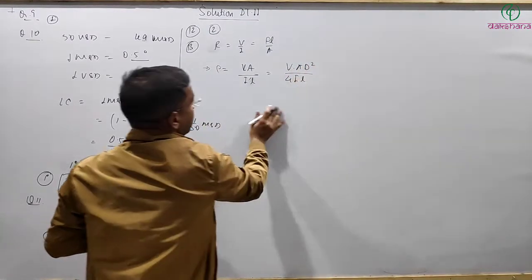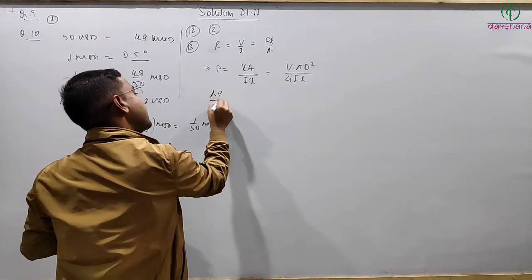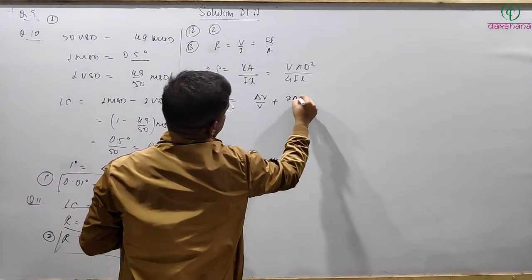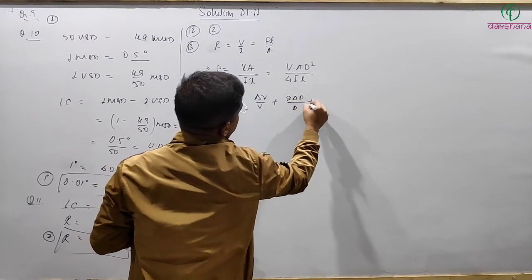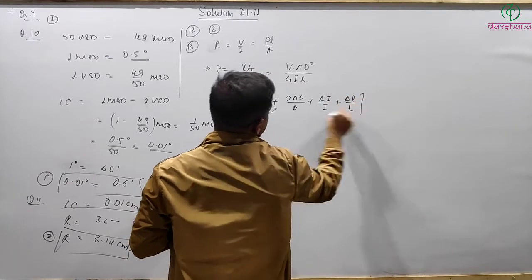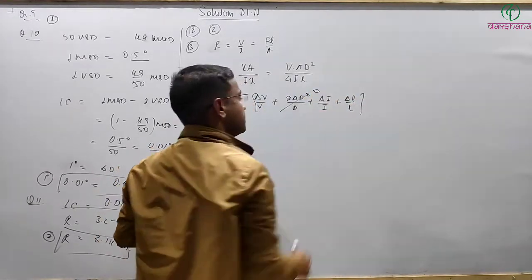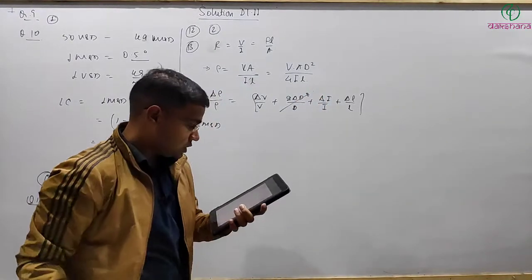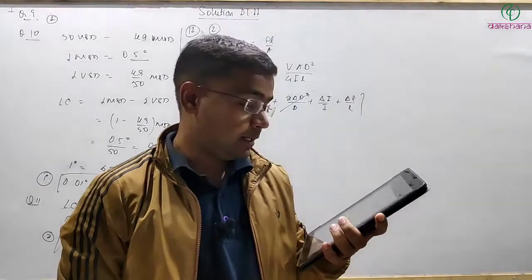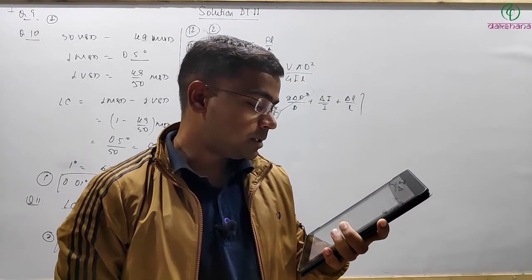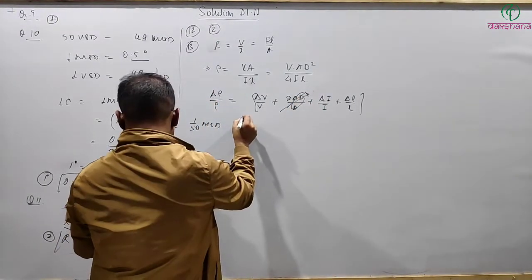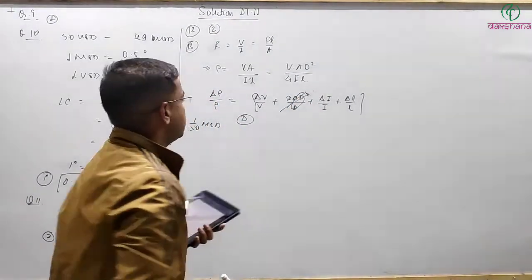Now basically, if we talk about rho, its delta rho by rho will be delta V by V plus 2 times delta D by D plus delta I by I plus delta L by L. This has the maximum contribution, not zero, maximum contribution. So it's saying, which of the following affects percentage error in measurement of resistivity the most? That's because it's 2 times, so that will be diameter. So the answer is matching with option 4.